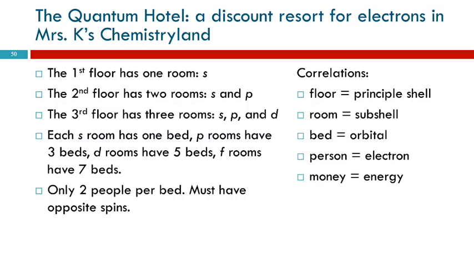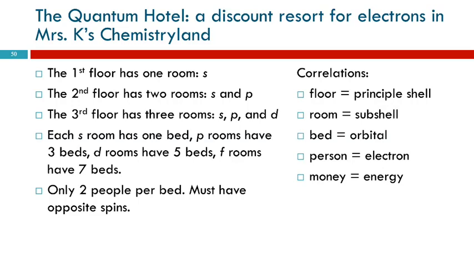These different types of rooms, just like if you go to a hotel, you might get a queen room where it's got 1 queen bed, or you could have 2 king beds, or there's different configurations, right? So here the S rooms have 1 bed, the P rooms have 3 beds, the D rooms have 5 beds, the F rooms have 7 beds. It is a strange hotel, right? And these are just double beds, and they only allow 2 people to sleep in a bed, okay? So 2 people in a bed.